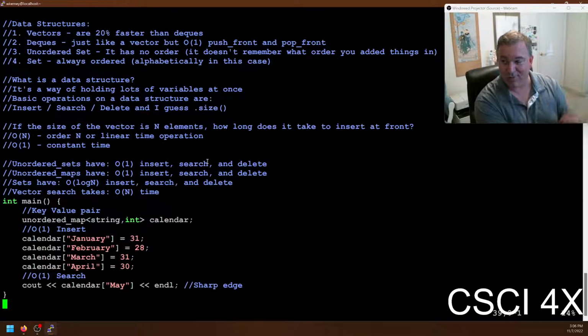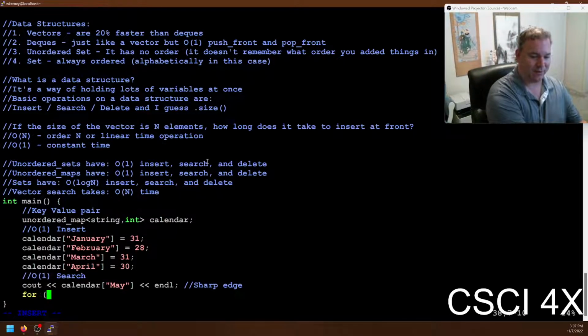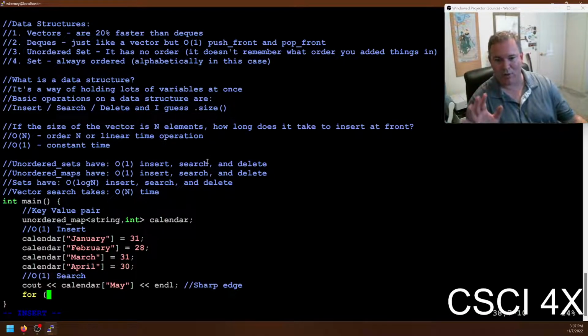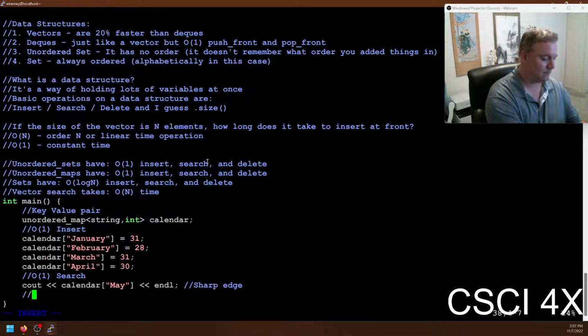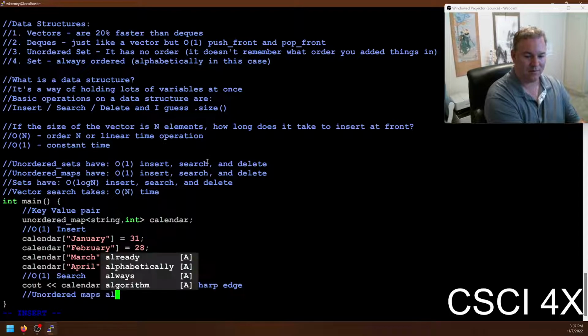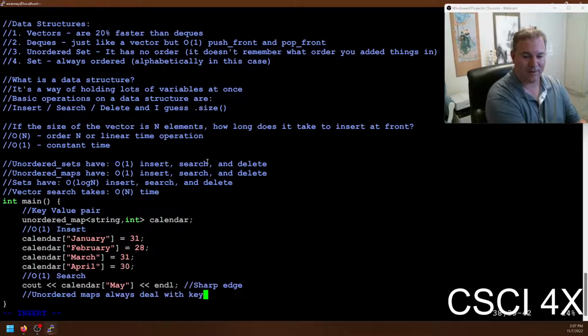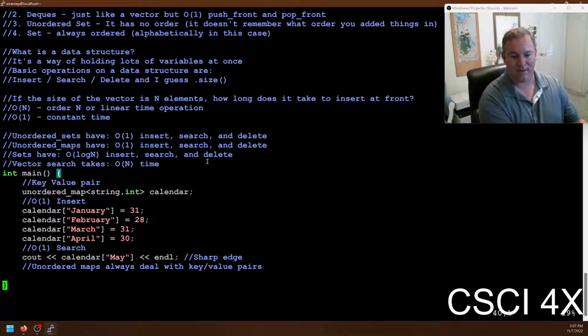Arguably not what it should do. It should arguably throw an exception, right? So we're trying to load a value that doesn't exist. But here's the wild thing. Whenever you work with an unordered map, always deal with key value pairs. In this case, the key is January. The value is 31.